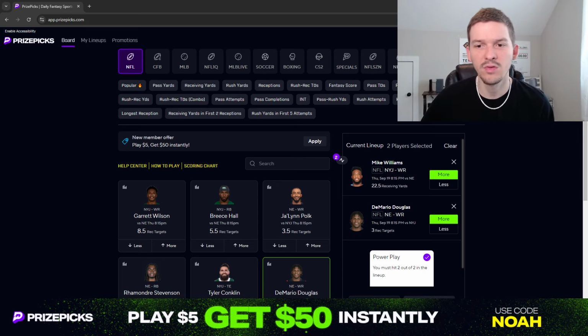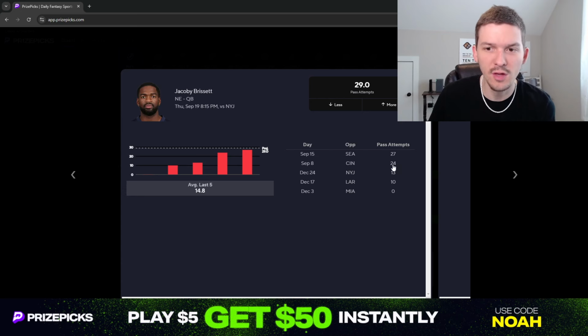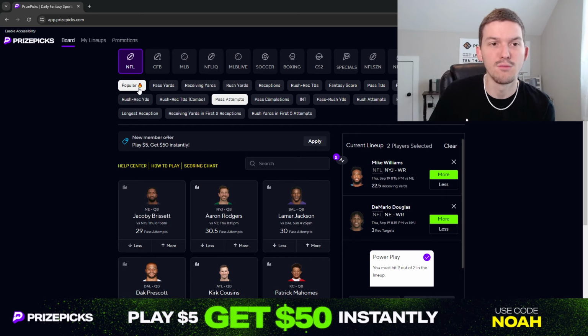But in a game like this where they are 6.5-point underdogs on the road, I think this is definitely going to be a spot where Jacoby Brissett's going to have to attempt a few more passes than he has been. You look at Brissett's pass attempts line for this game. He's got a 29 pass attempts line. Weeks 1 and 2, he only threw the ball 24 and 27 times. So the books are expecting more pass attempts for Jacoby Brissett this week, probably because, again, they are 6.5-point underdogs here. If the Patriots are playing from behind, if they're forced to throw, and we're going to see Brissett throw the ball 28, 29 times, I think we've got a good chance at least 3 targets here for Demario Douglas, if not more than that. So I like that as our second prop for Thursday Night Football. Demario Douglas, we're going to take him for more than 3 targets.